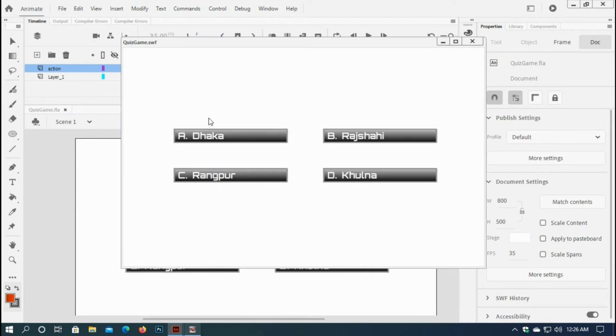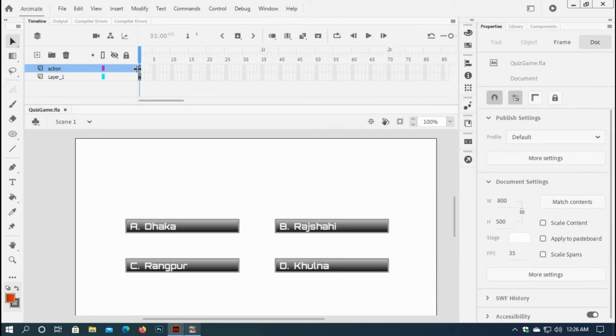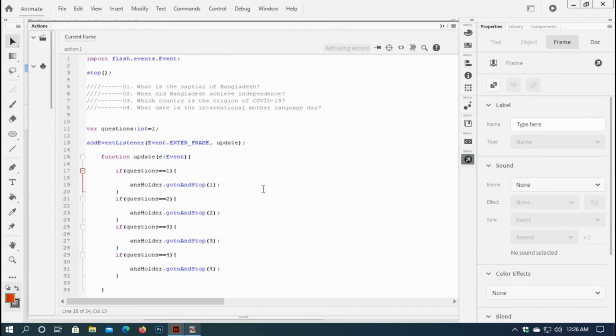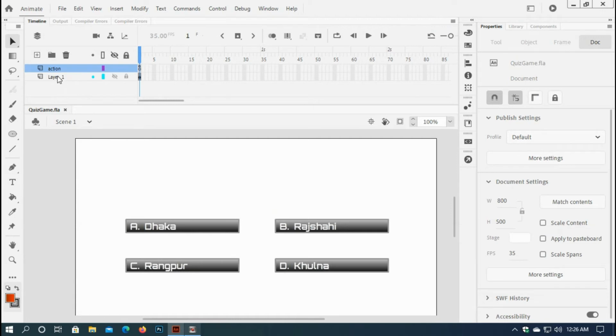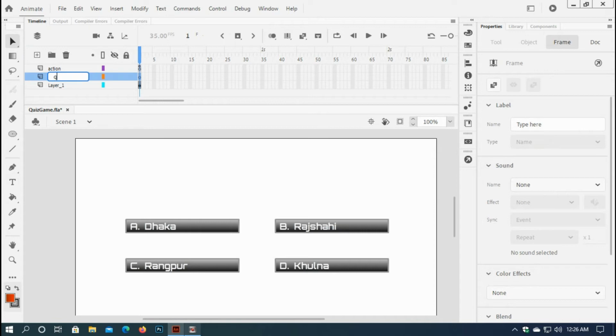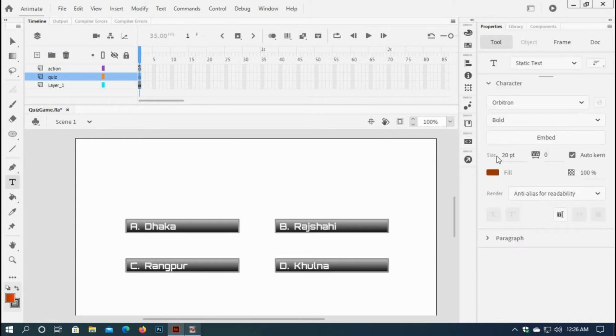the first question, okay, no problem, and I can also add the question text here. But first I have to take a new layer and name it quiz, and then I'll take the text tool and the same font, and size should be 25.